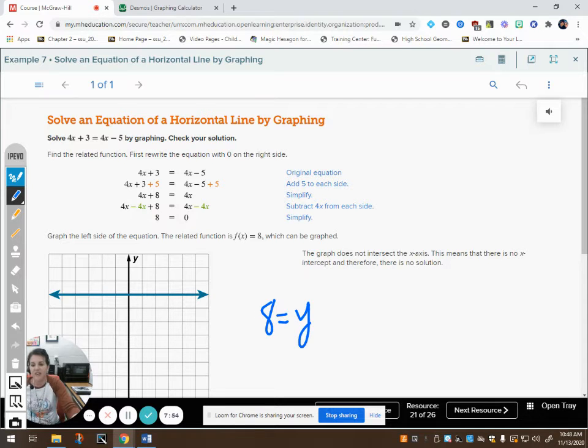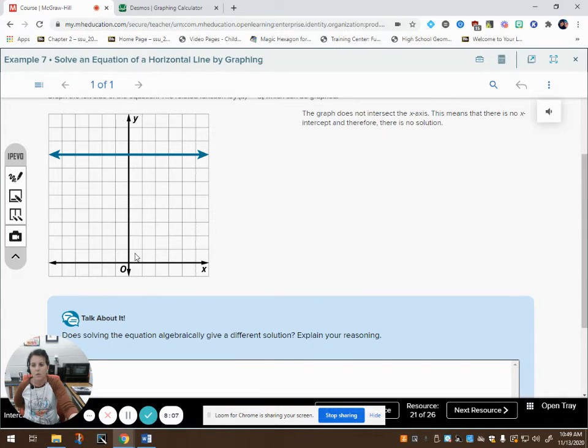That doesn't matter. It doesn't matter if x is 1, or if x is 2, x is 3, x is 4, x is negative 10. It does not matter what the value of x is. Y is still up here at 8. 1, 2, 3, 4, 5, 6, 7, 8. Here it is. This is y equals 8. It's a horizontal line. Now, if you think about a horizontal line, the slope of a horizontal line is 0. There's no steepness.